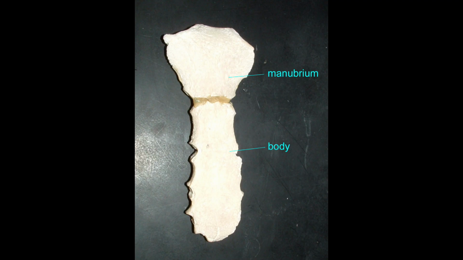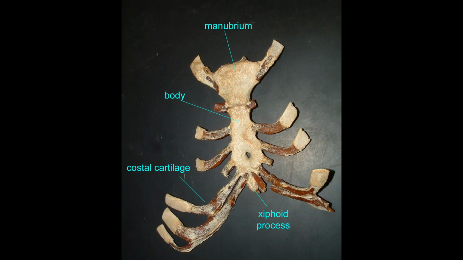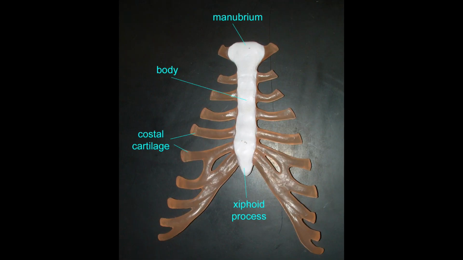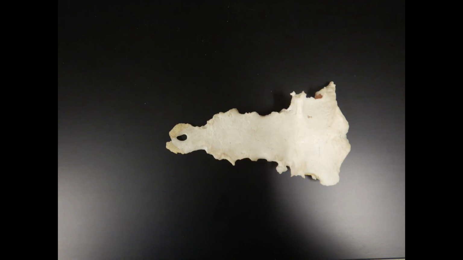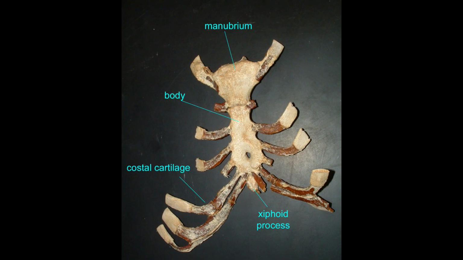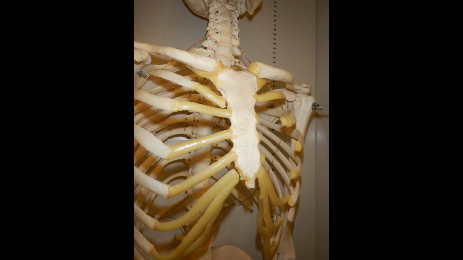The ribs attach to the sternum or breastbone, which forms as three separate elements which fuse: a manubrium, which joins the long body at a slightly raised region known as the sternal angle, and then finally a xiphoid process. The ossification and the fusion of these may not be complete until, say, one passes middle age, and they then become one bony element. These attach to ribs through costal cartilages made of hyaline cartilage.